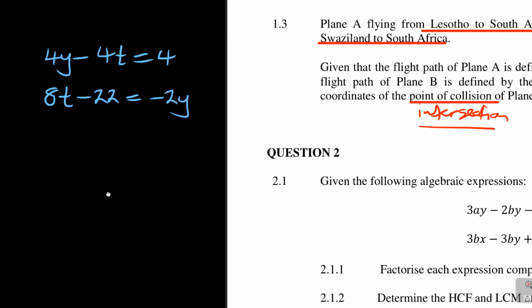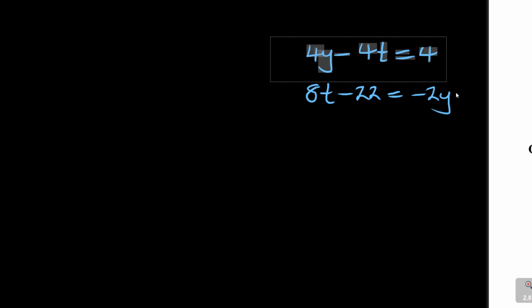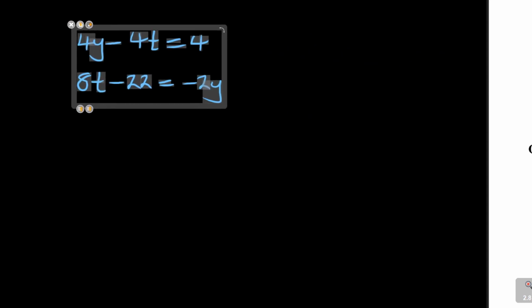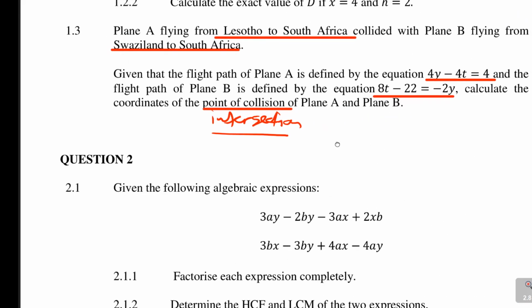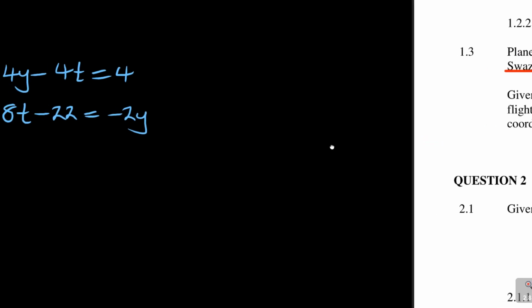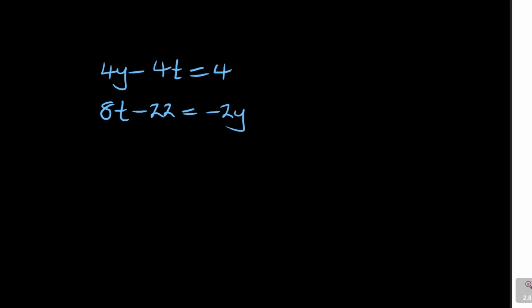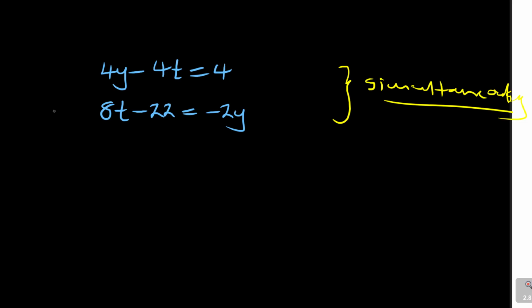So you don't need to know much here. The only thing you needed to be aware of was, they gave me two equations, and when they give you two equations like this and there's a point of intersection, they want you to solve these two equations simultaneously. In all these stories, they just didn't want to say solve these two equations simultaneously. So here you know equation 1, equation 2.